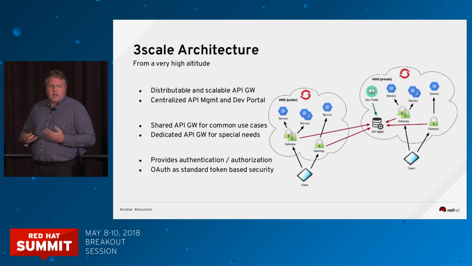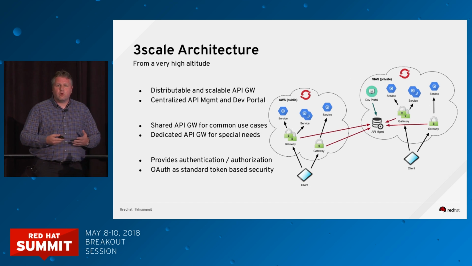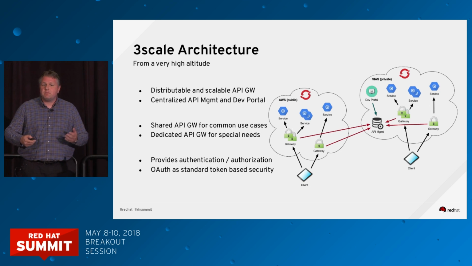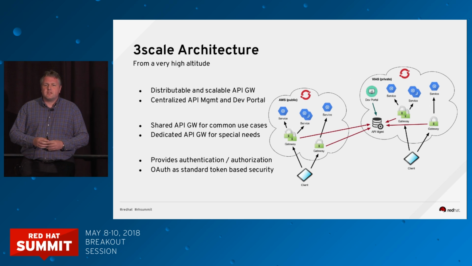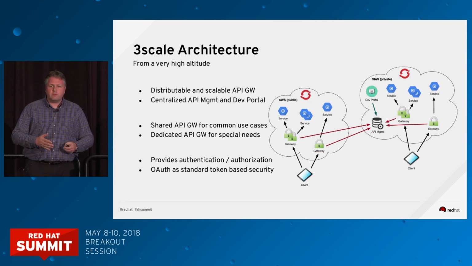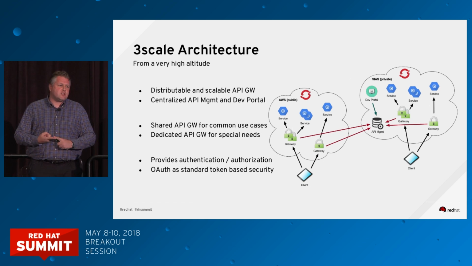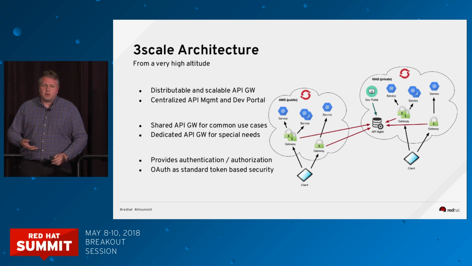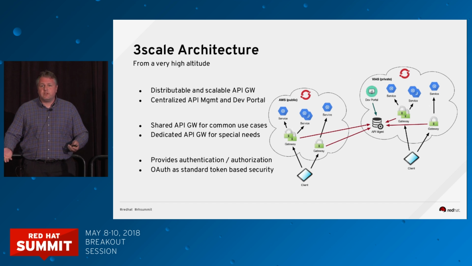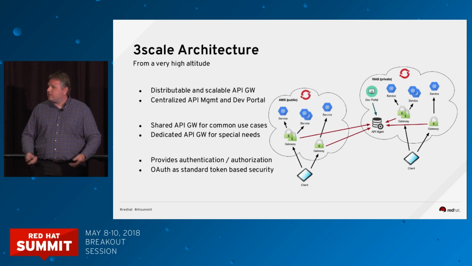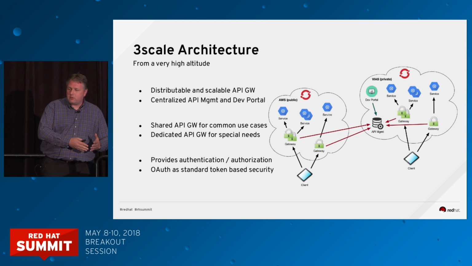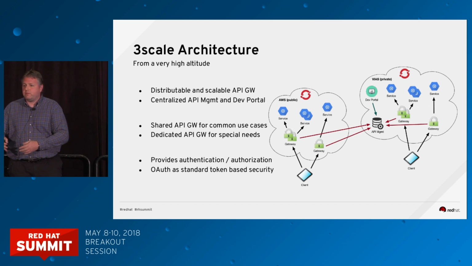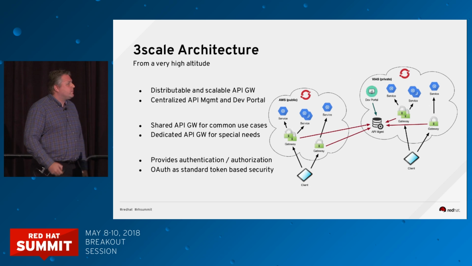The setup is we have shared API gateways for the common use case for most APIs which do not need special requirements. But with this architecture, it's also possible to have dedicated gateways for applications which require special security, special authentication, or perhaps have great payload, so they do not interfere with other gateways. For example, the timetable API, when it's coming, has a huge load, so it's possible to have a separate gateway for the timetable API, which does not interfere, for example, with the booking API. That's very important.